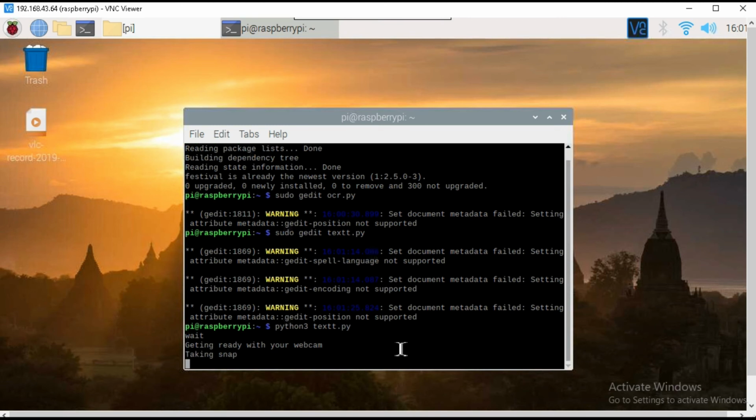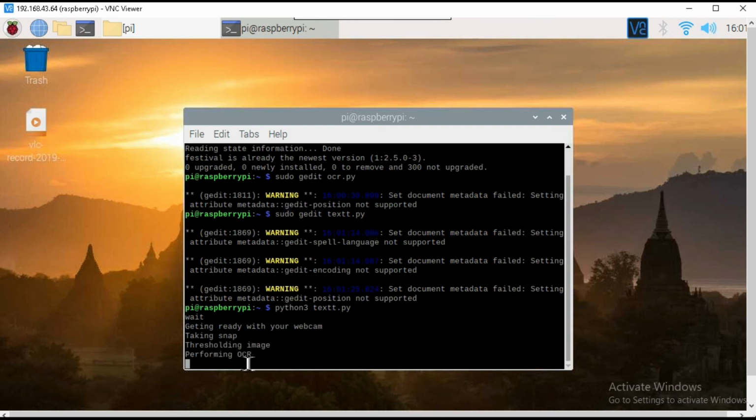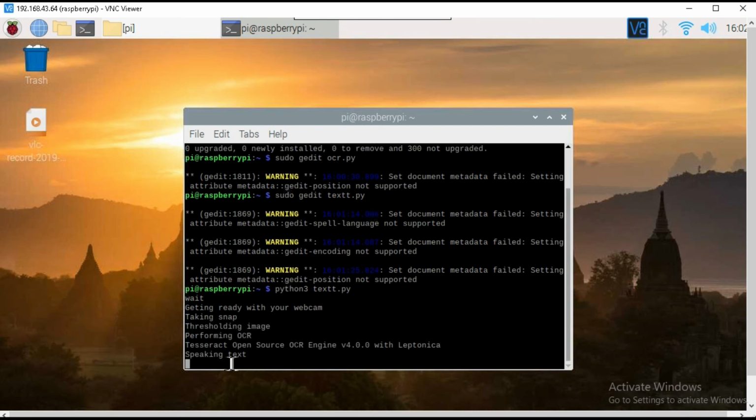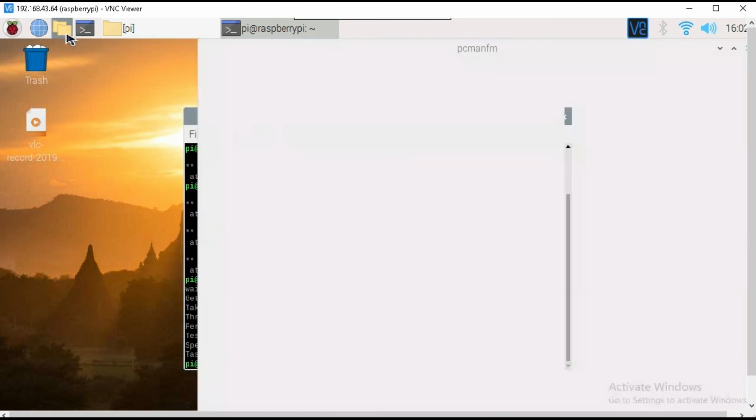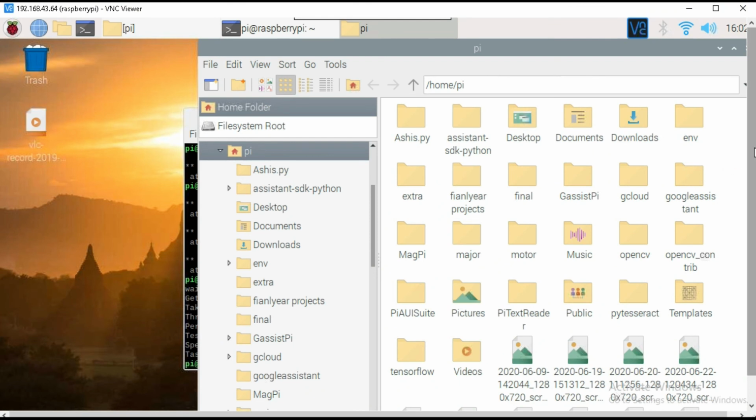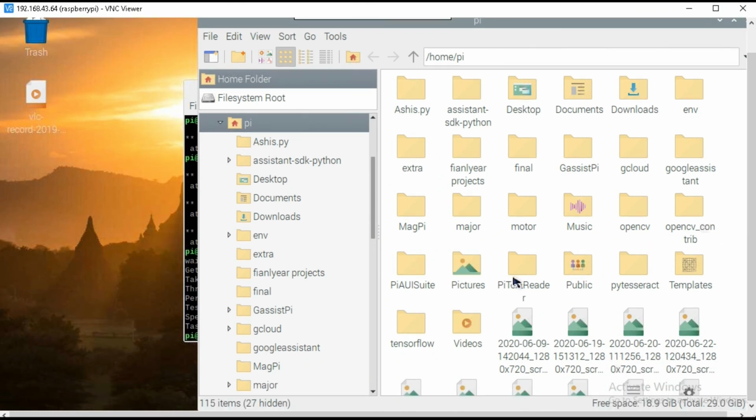It will take 3 to 4 seconds, and thresholding is performed over here. Then it speaks the text, whatever text is inside that folder or document, using festival TTS. But sometimes it will not, because your camera focus is not proper.